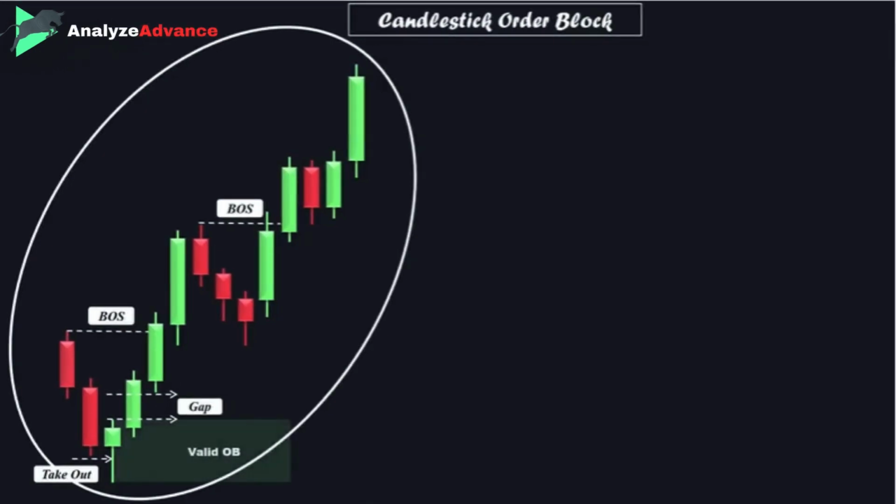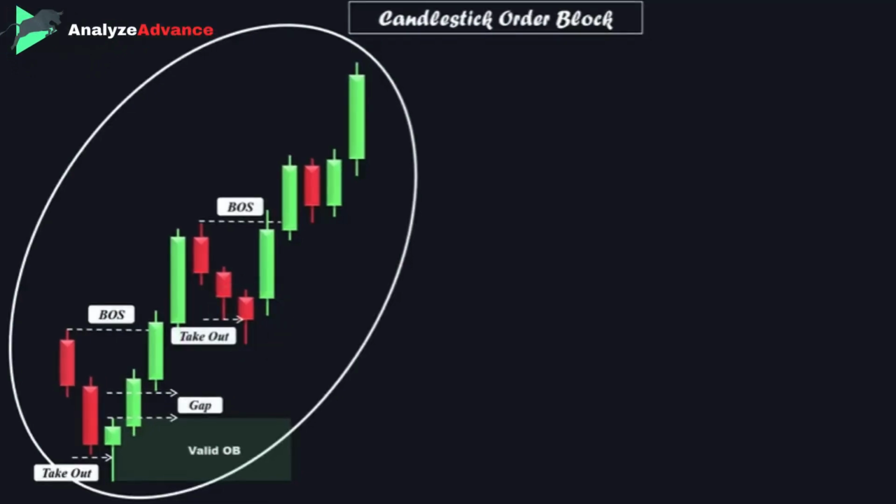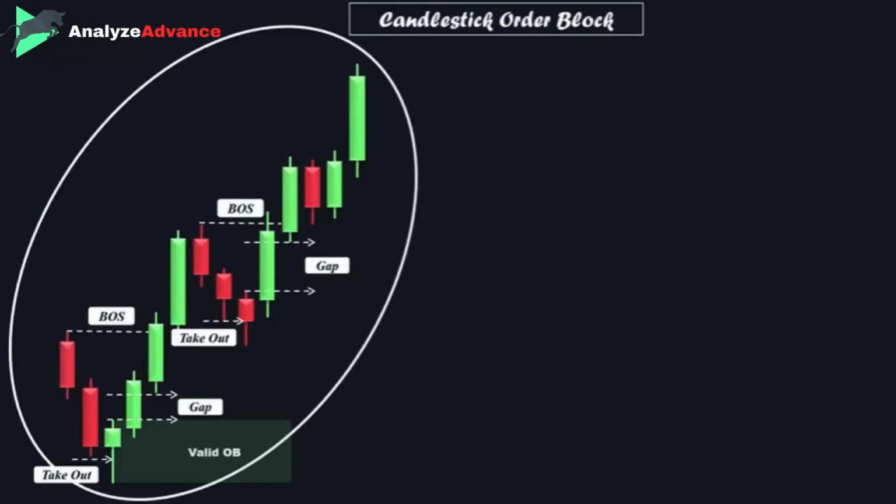If we look a bit higher, we see that once again the price has created an upward drastic movement. This red candle represents the last bearish candle that had just been formed before the price started to push drastically to the upside. We can see that this bearish candle has taken out and effectively swept the liquidity below the previous bearish candle, since the price has also created a proper gap between these three sequential candles meeting all the criteria for identifying a valid order block. We can now consider this candle as a valid order block with the potential to reverse the price if it pulls back down and mitigates it.